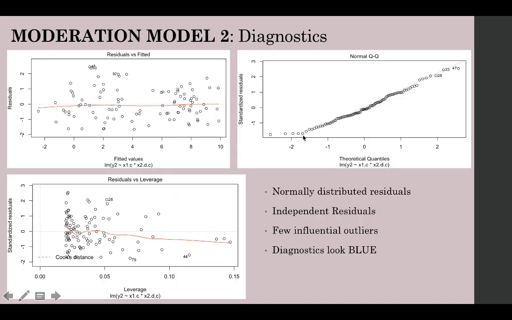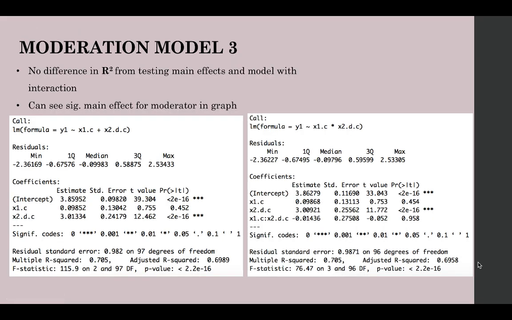And again, in our second moderation model, I wanted to run the diagnostics, and we can see by looking at our distribution of our residuals that our assumptions look relatively good. And finally, I'm going to move on to moderation model 3 and see if we can change the relationships between our variables one last time.